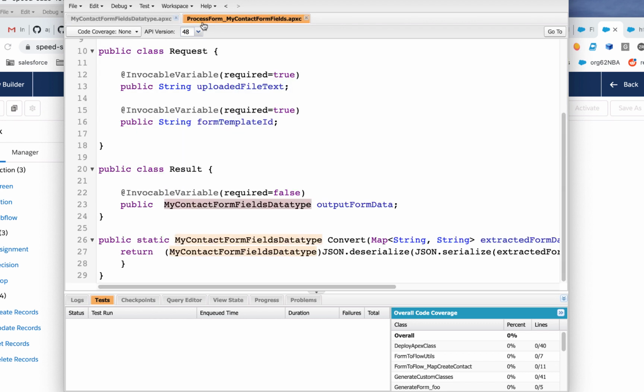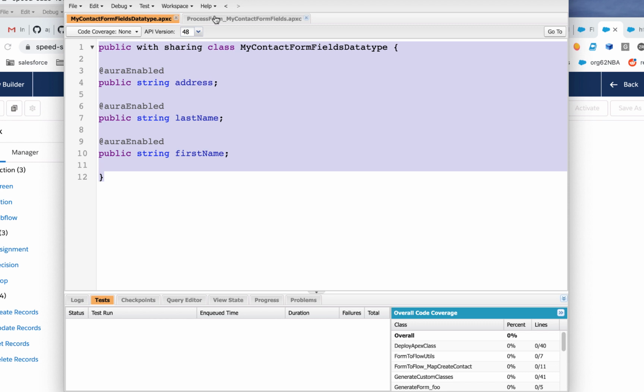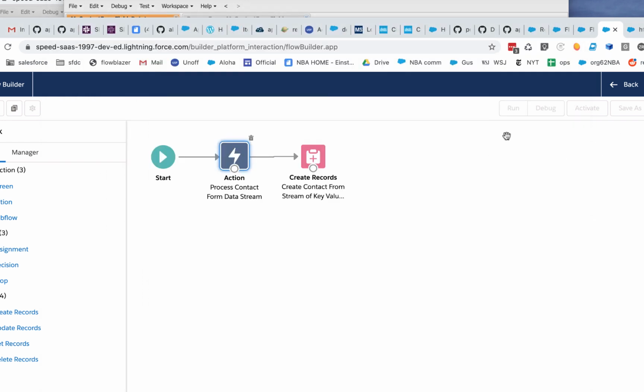Now, both of these were auto-generated, and the reason I decided to use auto-generation is that the next time it might not be address, last name, and first name. So let's imagine that instead of a contact form, we've got an order form.